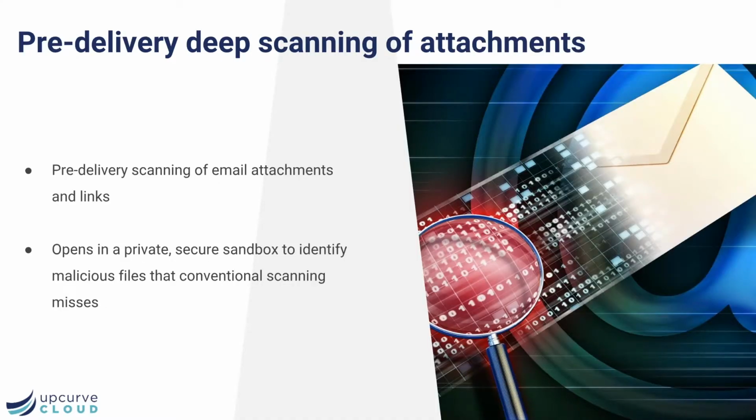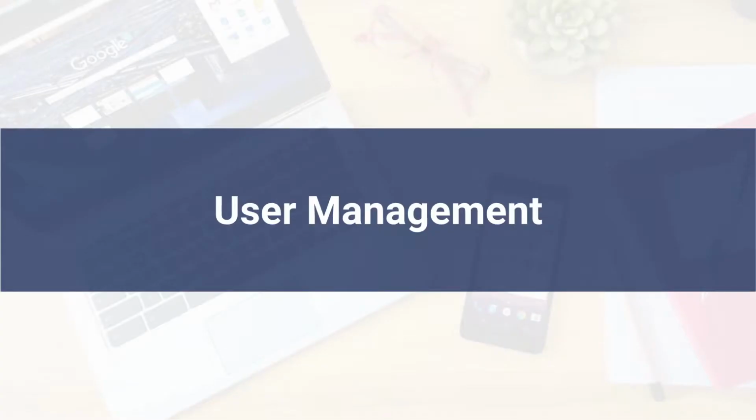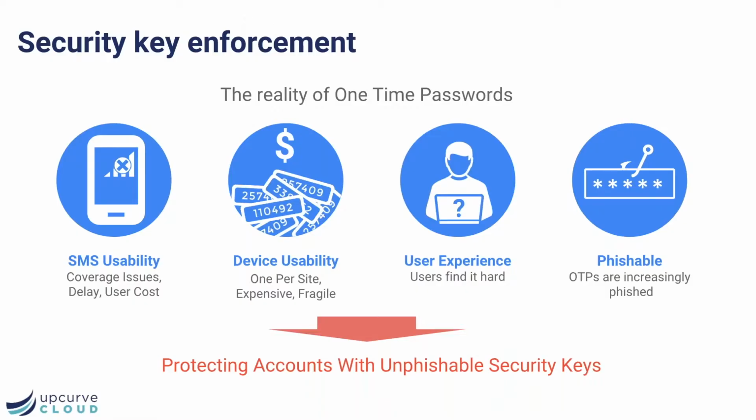Added into G Suite Enterprise is a second and third layer of attachment scanning. So when people are sending you emails from outside of your domain, G Suite will scan those documents and alert that user if there's anything that Google picks up as being a potential threat, potential malware, or anything deemed unsafe or unsecure. Google will open it up in a private secure sandbox to make sure that nothing can get through. So the security side and DLP gives you a lot of features that you don't have access to unless you're on G Suite Enterprise.